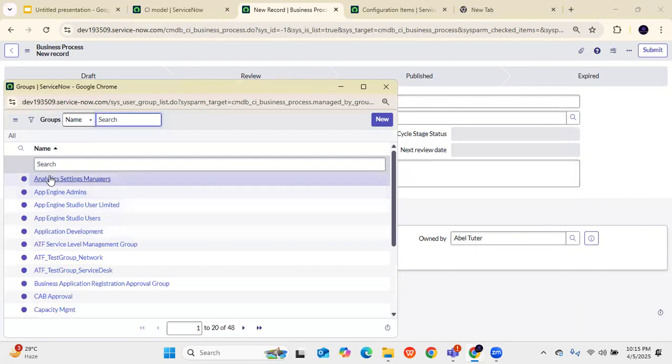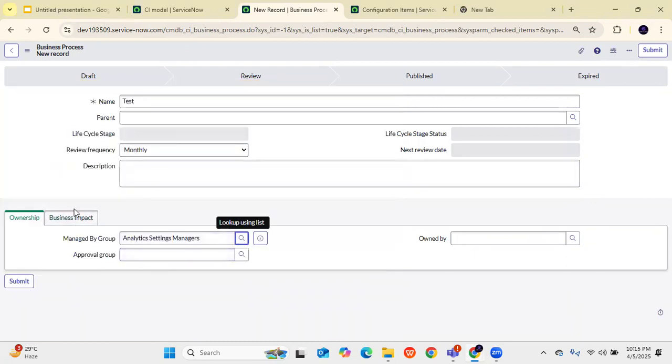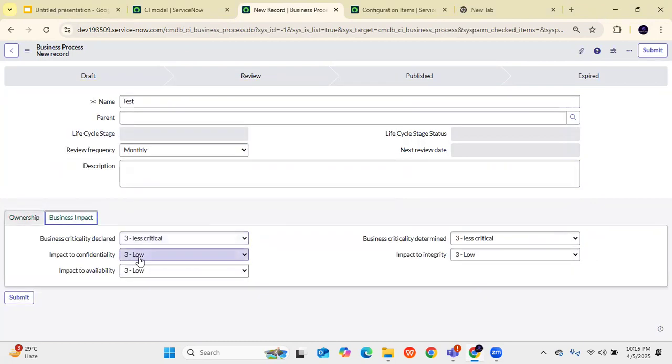Business criticality is declared as 3, less critical. Impact to confidentiality, let's say no, it is very confidential. Impact to availability, it is highly available. Impact to integrity, no, it does not impact the integrity. So let's say I have saved it.